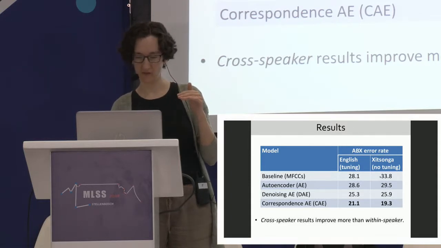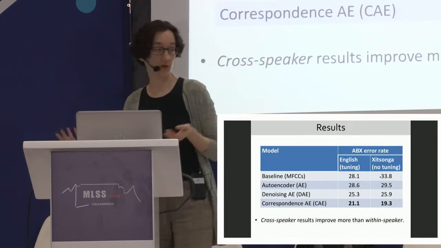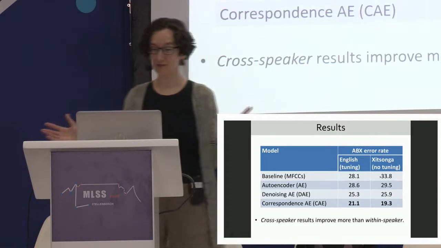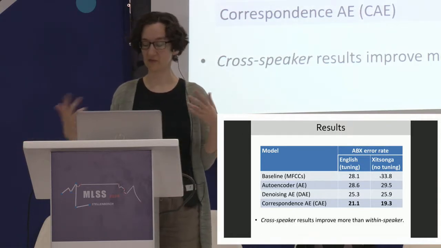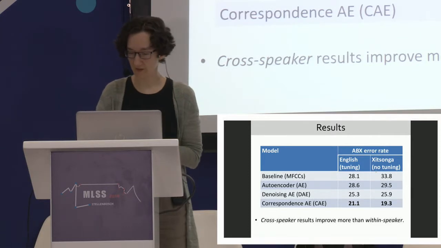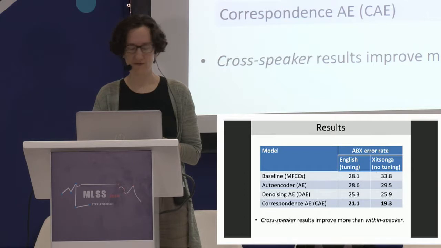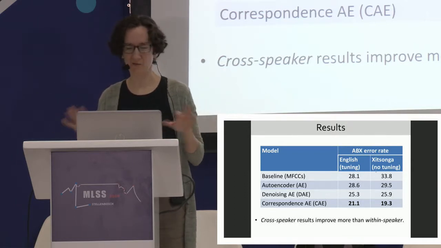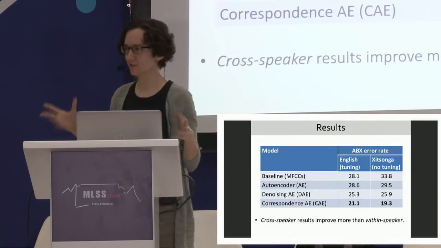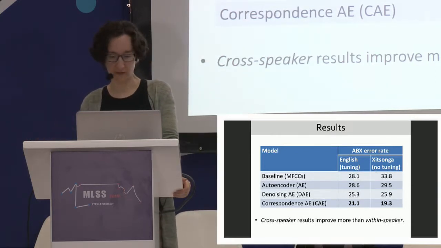I should say that obviously we're testing on 2 different languages here. English and Tsonga, which actually this is very appropriate for this audience because Tsonga is actually a language that's spoken in South Africa as well as surrounding regions. I think it has about 12 million native speakers. So those of you who are not from South Africa may never have heard of this language, but it's actually a pretty widely spoken language. Nevertheless, it is a low-resource language.